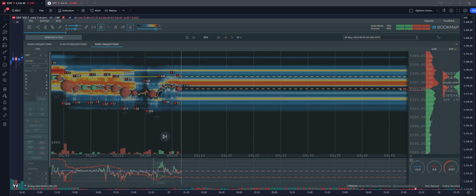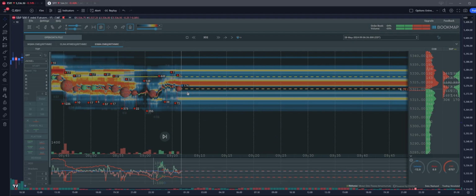So what you're looking at right here is the Bookmap software. We're going back to this day of May 28th, 2024. The Iceberg Indicator, to point out, is this little blue line here with the 174 number next to it. Now that number is just the quantity of icebergs. This will change based on the influx or outflow of the icebergs hitting the tape.